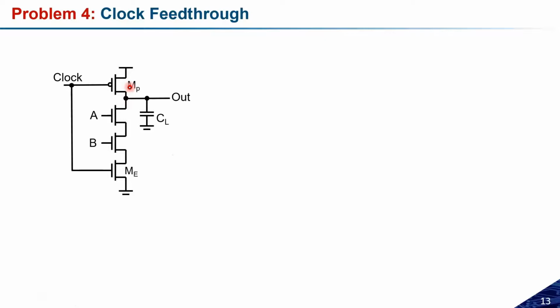What will happen is that there will always be a coupling capacitance in between the clock and the output dynamic node. So some coupling capacitance kind of effect will always be there. This is nothing but the gate to drain capacitance of the pre-charge device. MP is the pre-charge device, and for this pre-charge device there will always be a gate to drain capacitance, which we call the coupling capacitance.